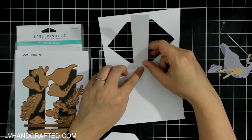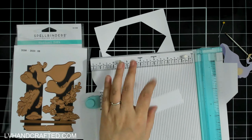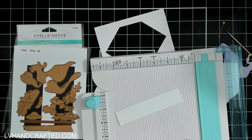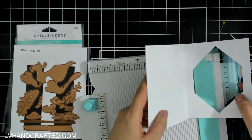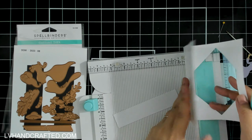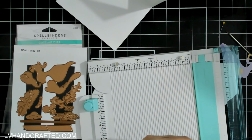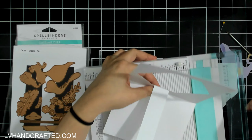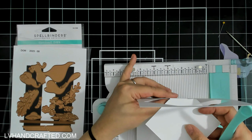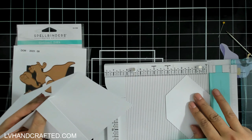And just with some scrap paper, I'm going to create my pop-up mechanism. So I've cut this, and I don't even know how long it is, but I'll show you for any aperture you happen to use if you don't have the ADHESIVES. What you want to do is, from the fold of your card, take a measurement of that to where your aperture begins. And you want to make sure that first score line that you put in is going to fit within that space without crossing into the aperture. So in my case, it's 1/2 inch. So I scored at 1/2 inch, and that's going to be completely hidden.